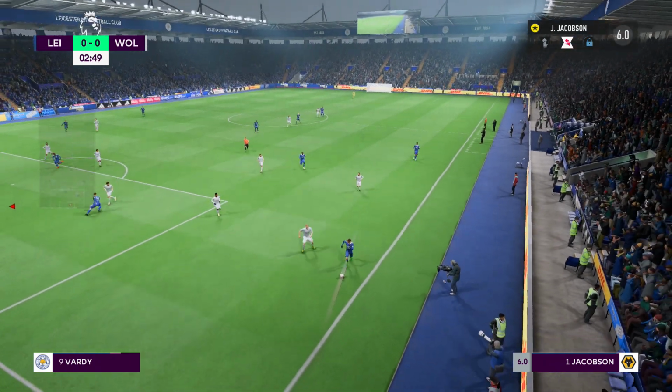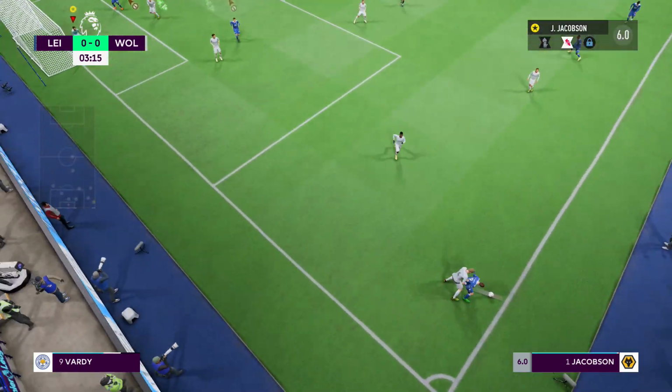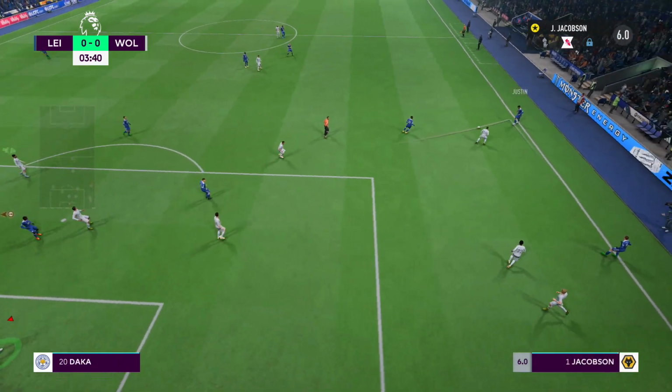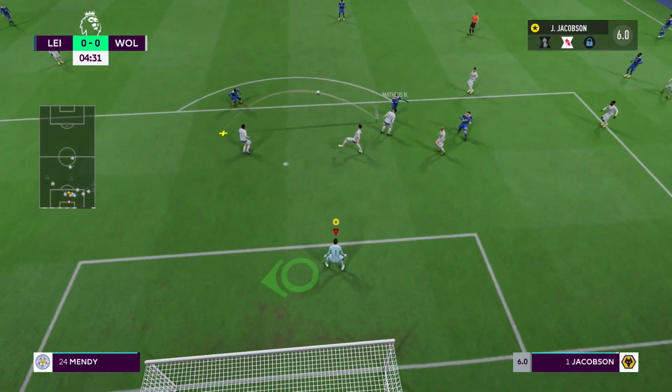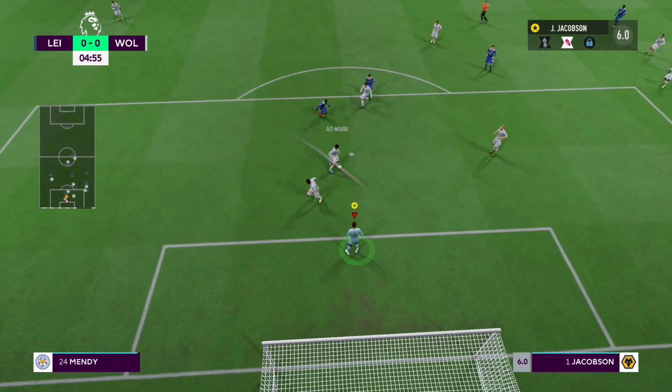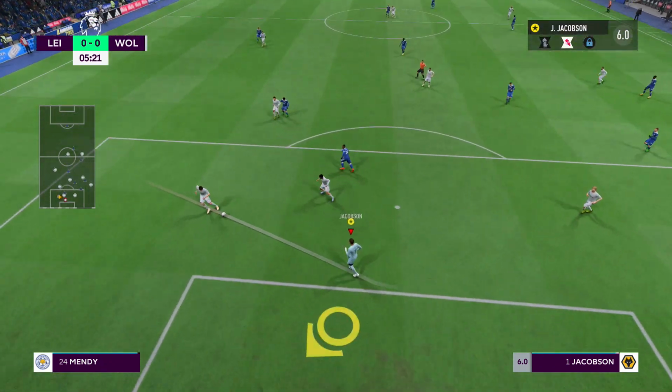We've just let Vardy run. Running right to the corner flag. Daka on the ball now. Oh no, look at the space. He's going for a power shot. That's how much space he thought he had. But we quickly close him down afterwards.